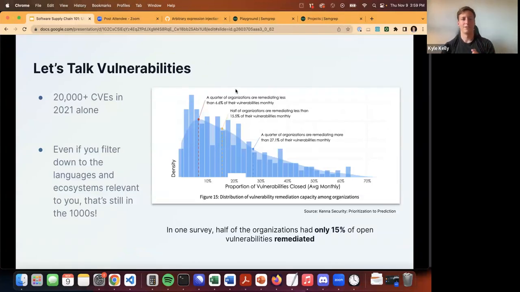Let's see. So some interesting information on vulnerabilities. In 2021 alone, there were over 20,000 CVEs. This number is growing like crazy. I could have sworn I read something this morning that we're going to double the amount of CVEs from last year in 2023, or maybe we're on pace to double them in 2024 or something like that. I don't know. But if you look at the latest data, it's definitely obvious that the amount of CVEs being reported is growing significantly, especially supply chain.